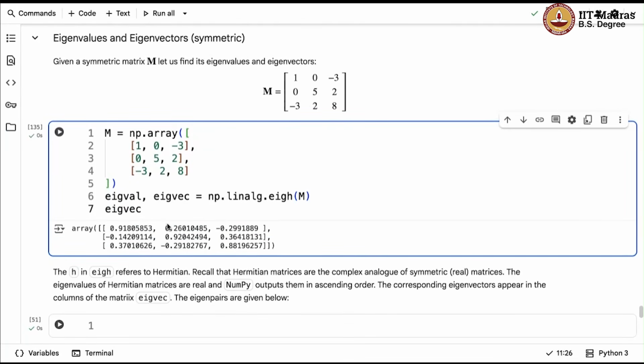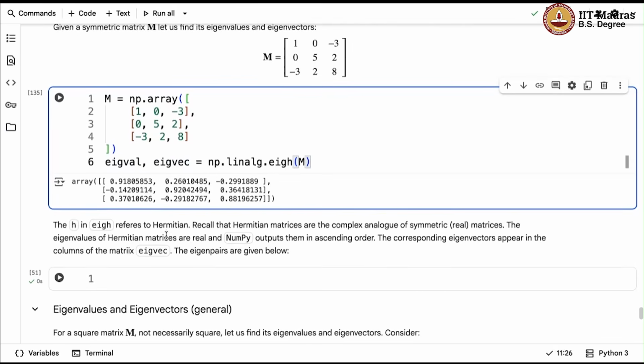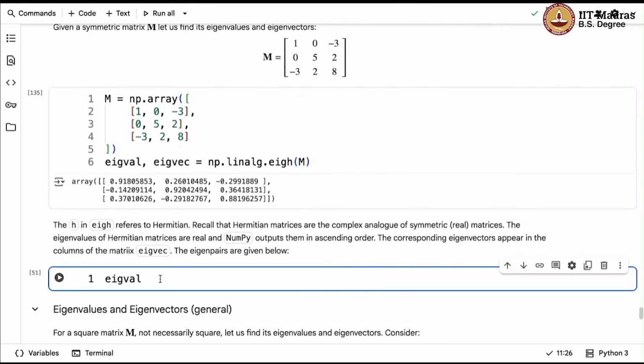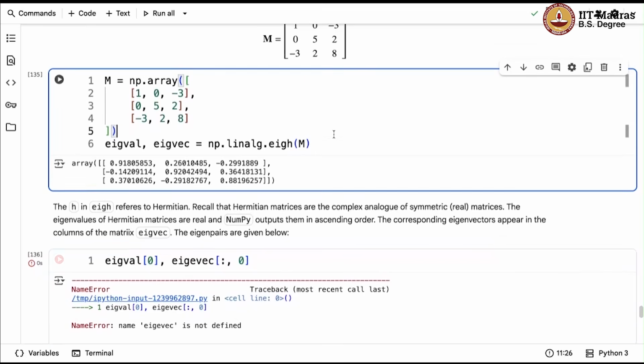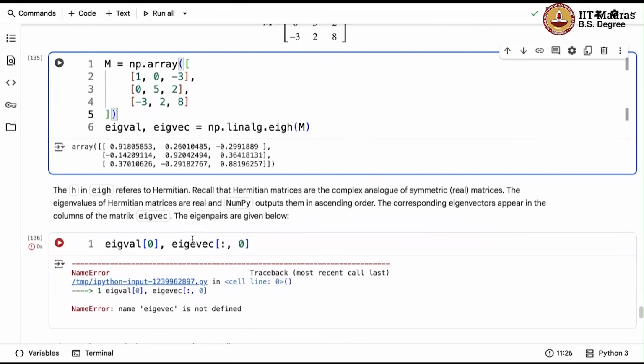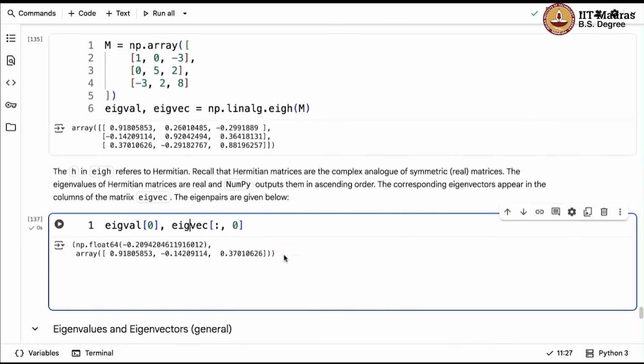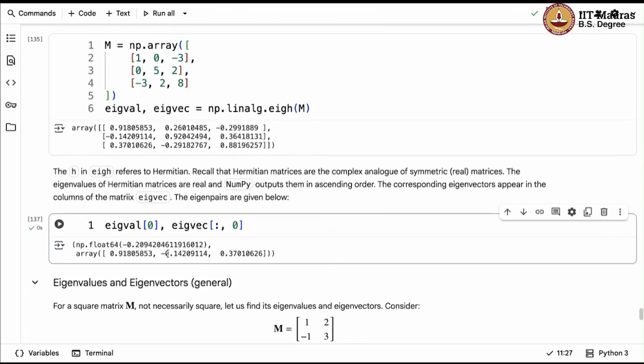For eigval 0, the first eigenvalue, the first column of this matrix will be the corresponding eigenvector. So for the eigenvalue -0.209, the corresponding eigenvector is the zeroth column of the eigvec matrix that is returned.